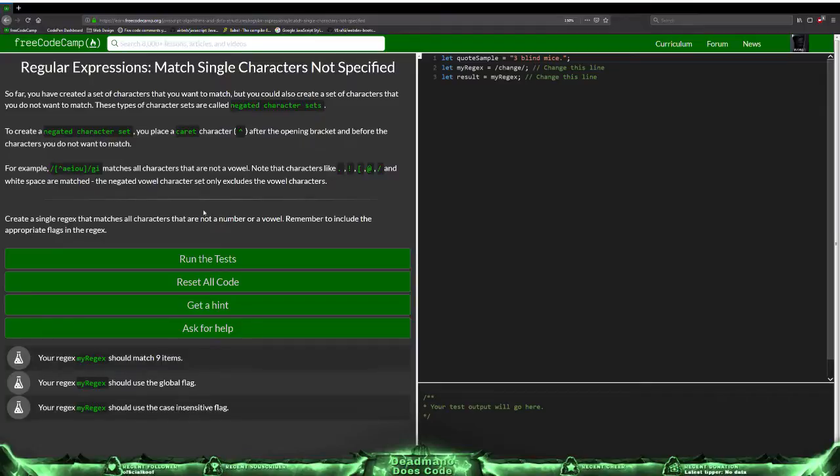Create a single regex that matches all characters that are not a number or a vowel. Remember to include the appropriate flags in the regex. I got you. So they are not a number or a vowel. Okay, so 0 to 9 is a number. And A, E, I, O, U. Then we have to say not.